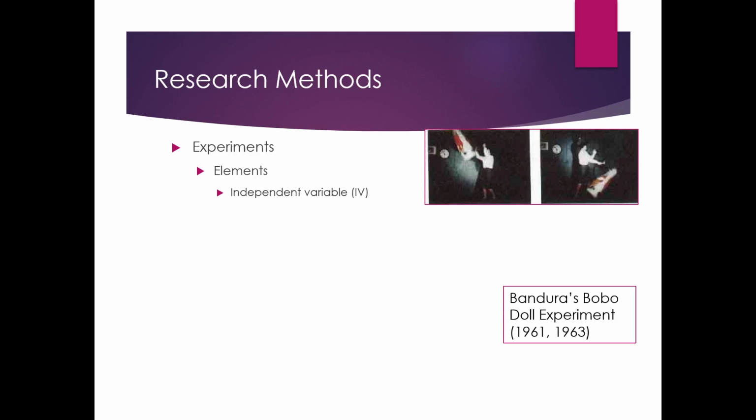So the independent variable was exposing the child to these kinds of aggressive acts that no child had spontaneously admitted, or not. So your independent variable is aggressive exposure. And some kids saw this lady beating up Bobo in this way, and some did not. The experimental group is the one that saw her throwing Bobo and hitting him with a hammer. The control group didn't see that.